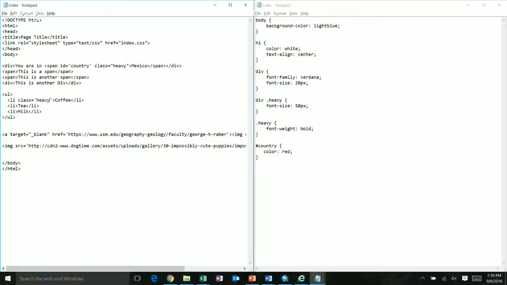Yeah, it's inside that list item. That's what li means. Okay, and so it's not going to get this style, but it is going to get this style because this style just says any heavy element. So it's going to be bold, and it's going to get this style up here. But it's also not going to get country because country is the hashtag.